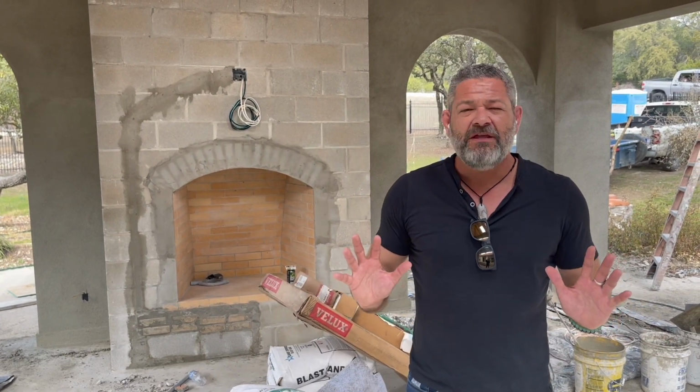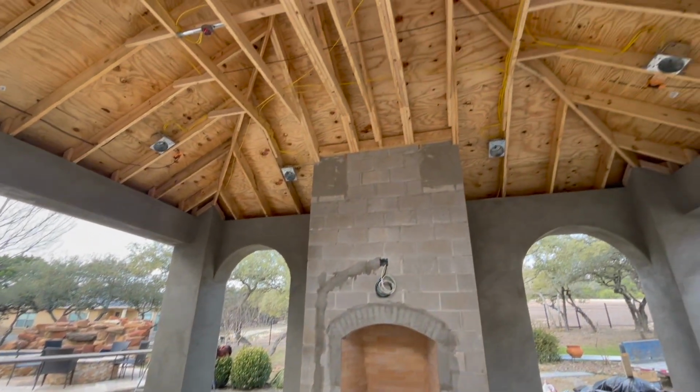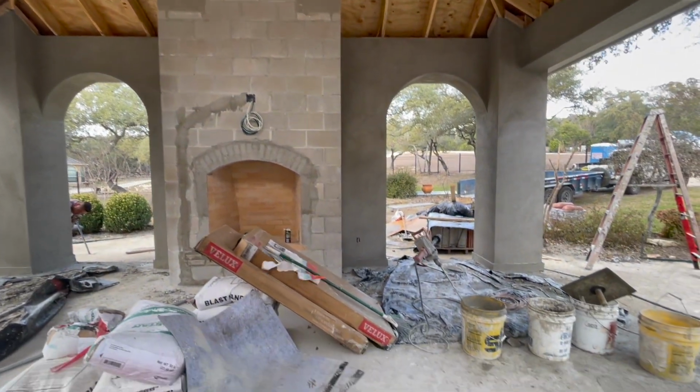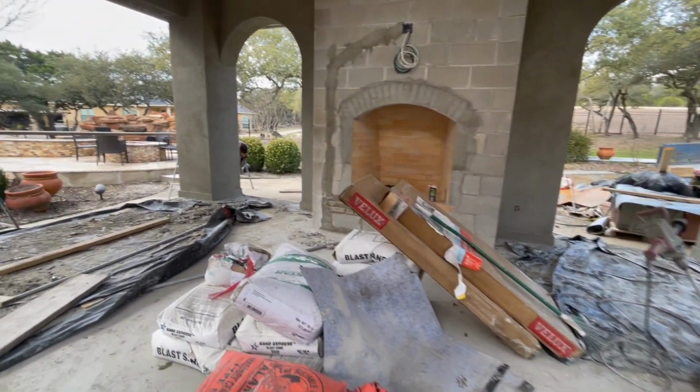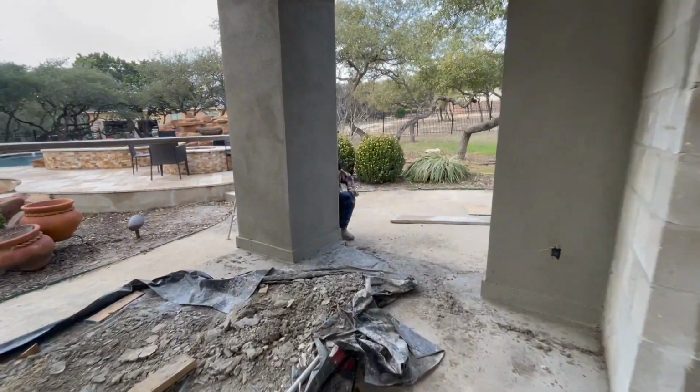Many times when folks hire us to do an outdoor living space like this, we'll have an outdoor kitchen, more of a cabana or casita. This particular project isn't just an outdoor living room. We'll show you in a minute one of the projects that is similar, but with an outdoor kitchen, casita, cabana type project. So again, this is in Spring Branch, Texas, a little bit outside San Antonio, headed towards the hill country, and just a super fun project. So we'll show you guys around a little bit.